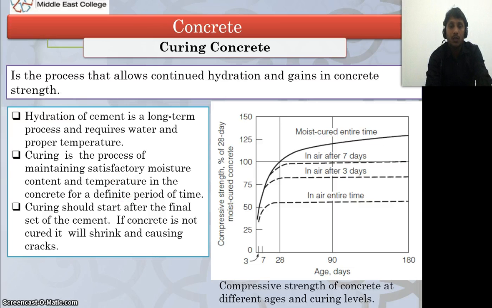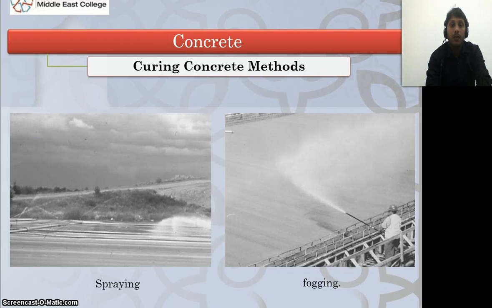On the Moodle also I have given a short note about curing concrete, and I have uploaded videos of different types of curing methods. So here we see the different types of curing concrete methods. Once the concrete work has been done, it has to remain under curing for so many days. There are different requirements for beams and slabs. This curing is the most important part for gaining the strength of concrete.